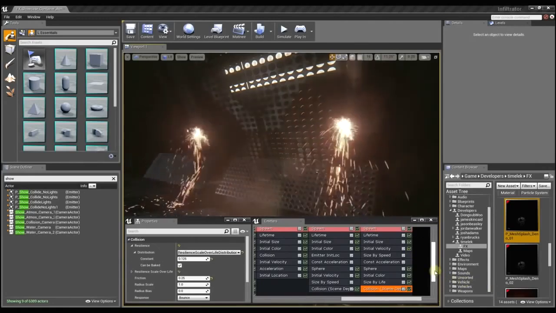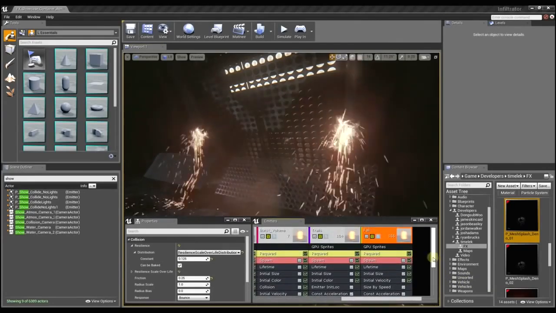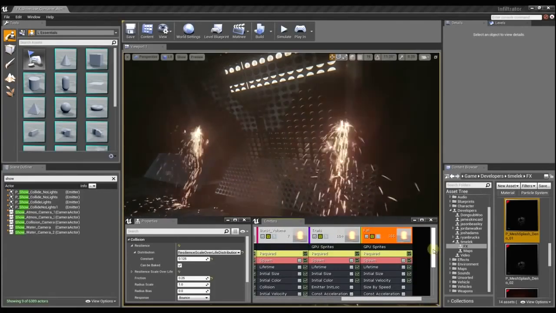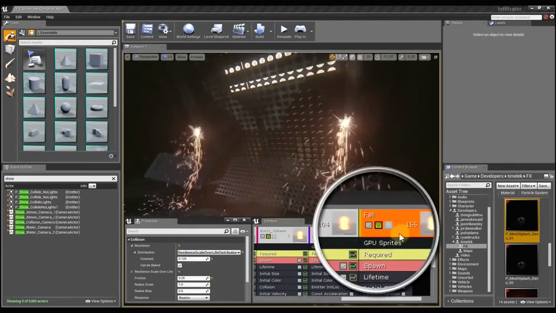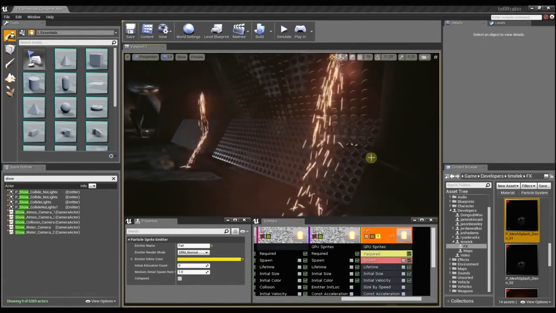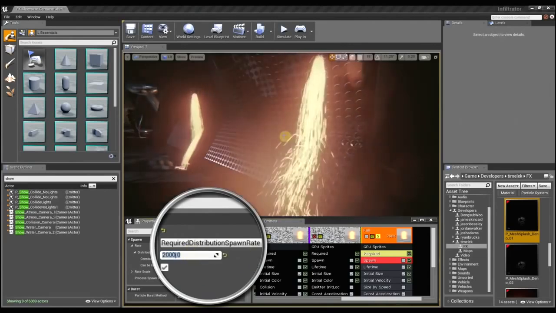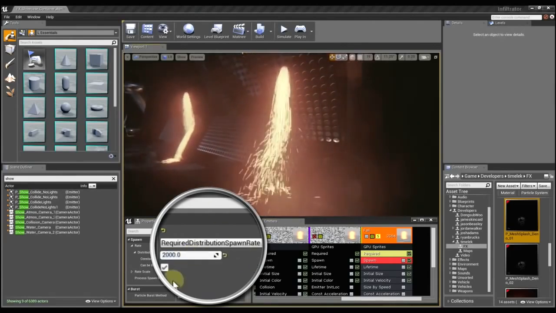Now these are two panels from the Cascade Particle Editor, correct? Yes, in Unreal Engine 4 you can tear the panels off and move them anywhere on the screen that you want them. And I'm just going to solo this emitter here so we can really get a good look at this. And I'm just going to increase my spawn rate to something a little crazy, so you can really see the particles falling through there. I'm going to reduce it just a little bit.